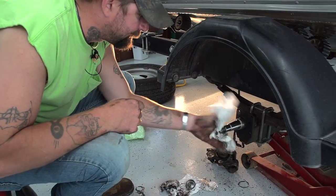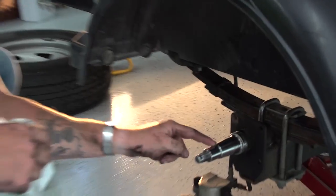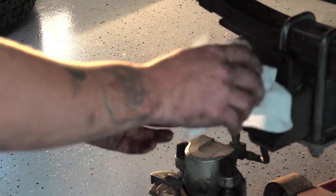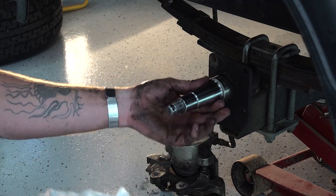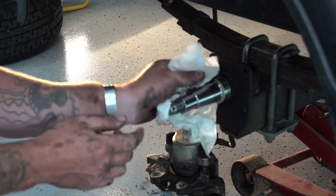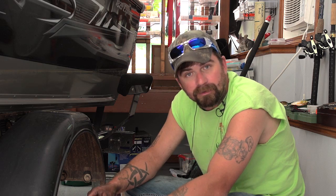You're going to want to clean your shaft up real good. Look at it for wear, marks, or scratches. The reasoning is that your bearing rides on that. If you get a nick in it, something not smooth, it's going to take your bearing out. I'm going to clean everything up, then clean my bearings, inspect them, and then we'll pack the bearings and put it back together.